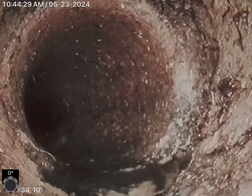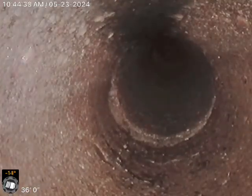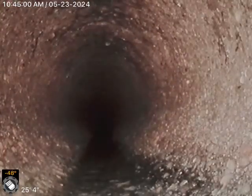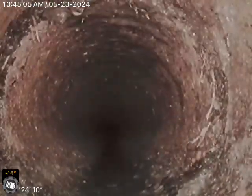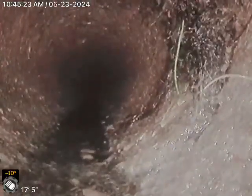Little turn there. Get a slight separation right here, 38 foot. A little bit of roots there. We'll never get 100% of them.